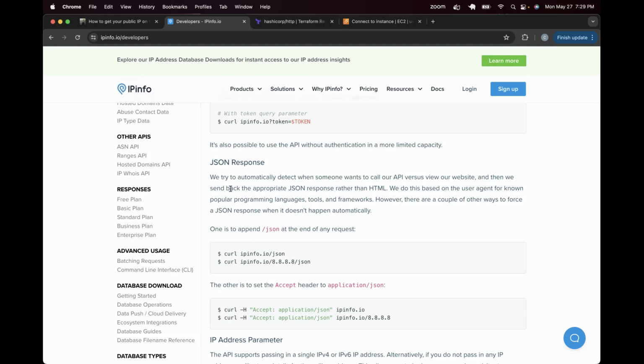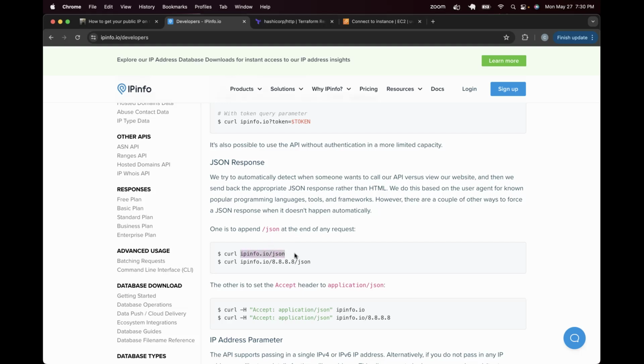So here you can see we try to automatically detect when someone wants to call our API versus view our website, and then we send back the appropriate JSON response rather than HTML. We do this based on the user agent. There are a couple ways to force a JSON response. One is to add /JSON at the end of any request.